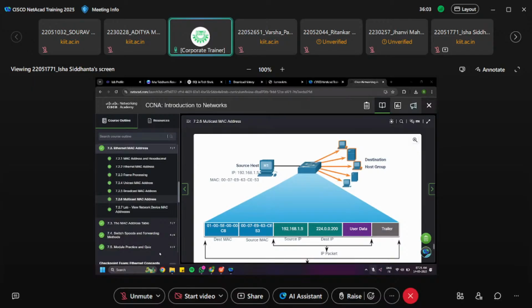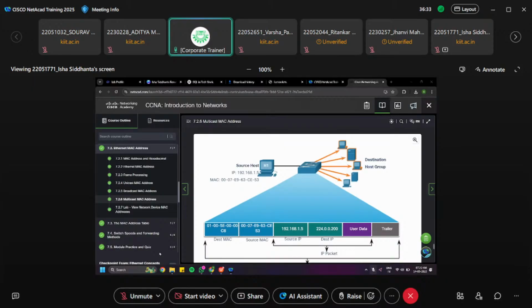But the problem will arise when you are connecting two or three switches, and they have different networks. For example, one switch has 10.11.1 and another switch has 12.1. At that point you cannot send a packet directly from one switch to the other switch and have the devices start communicating.